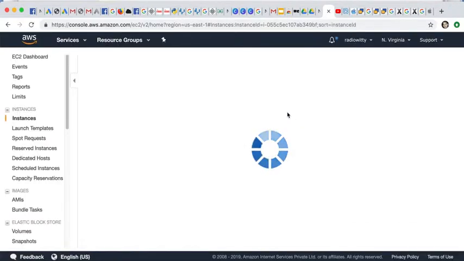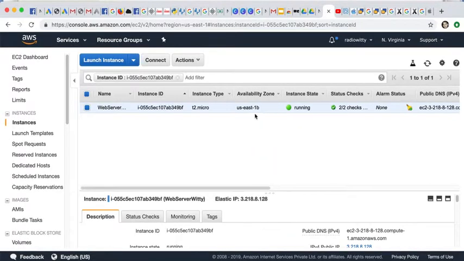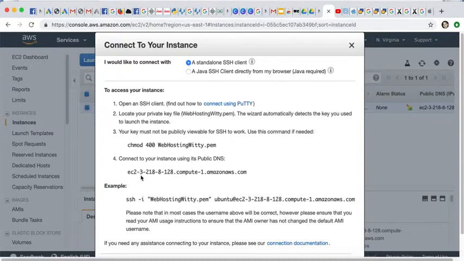Here you can see the command when you click connect. I am using ssh -i with the key file, and I have to change the file permission also in Mac, but in Windows you can directly upload to PuTTY.